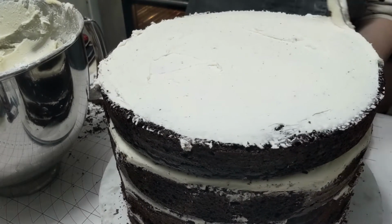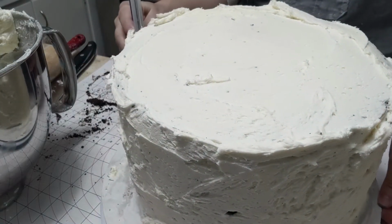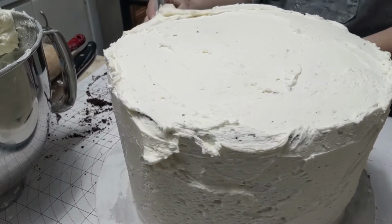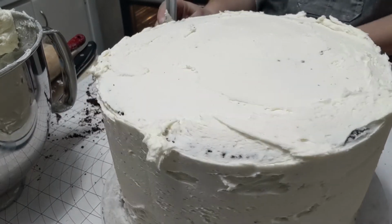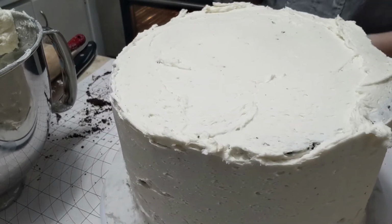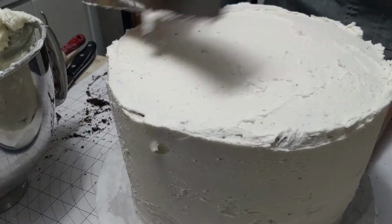And then I'm just going to do a crumb coat where I put the buttercream over the entire cake to make sure all of the little pieces of crumbs get trapped in. And then I just smooth everything over, trying to make the edges kind of sharp, because the nicer your buttercream is under fondant, the better the cake will look overall.